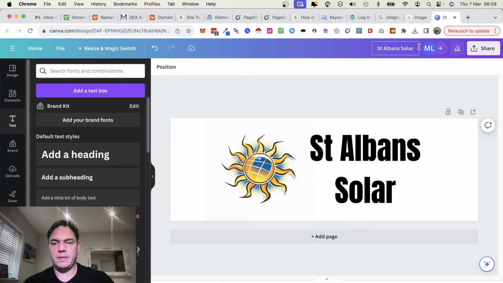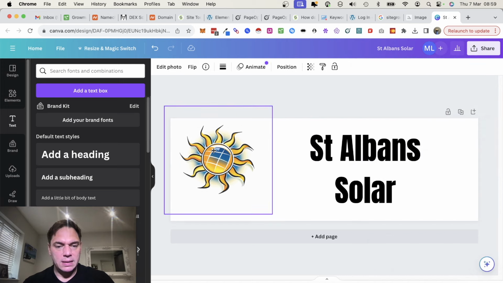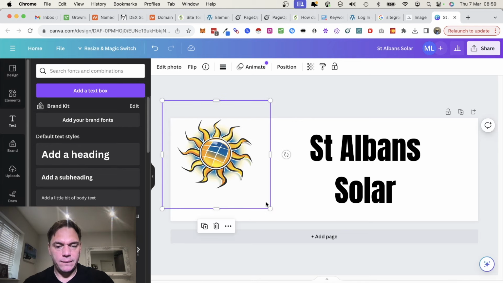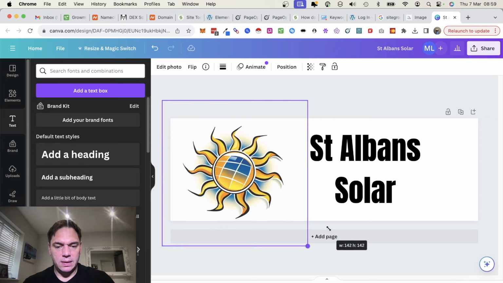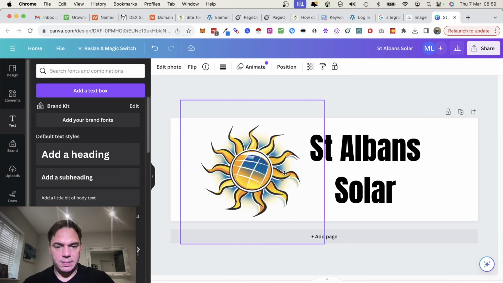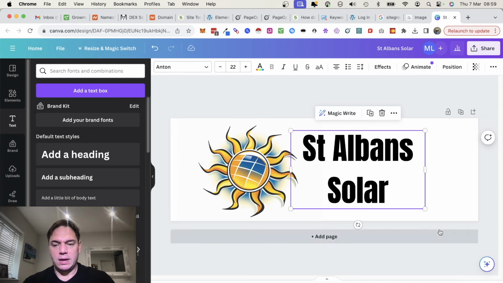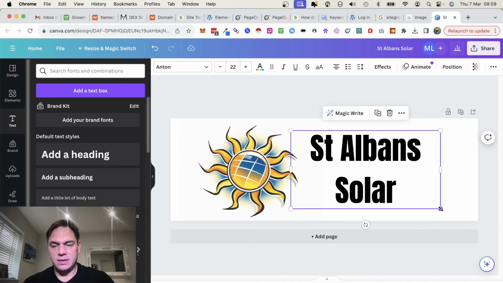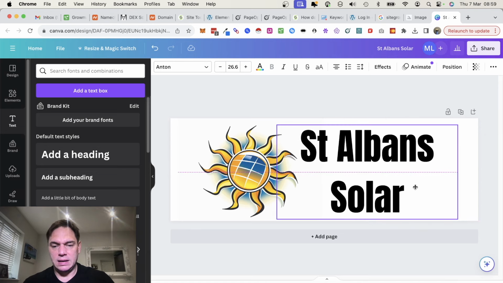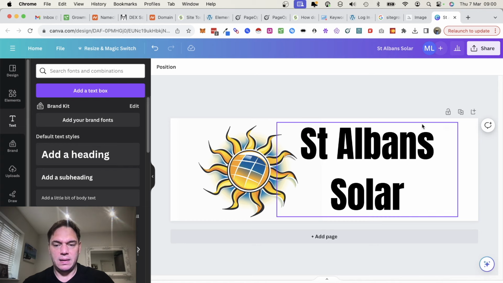Okay, right, so we've now got a logo that looks reasonable. I might make this a bit bigger so that it kind of fills up that side a bit more. There we go. Right, so for the purpose of this exercise, you can see what I've done is created a logo pretty quickly.